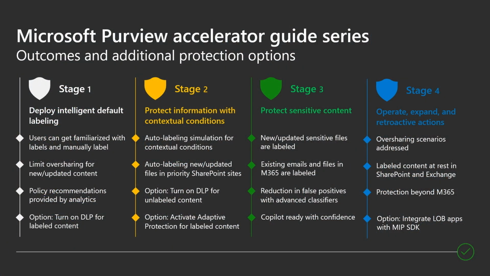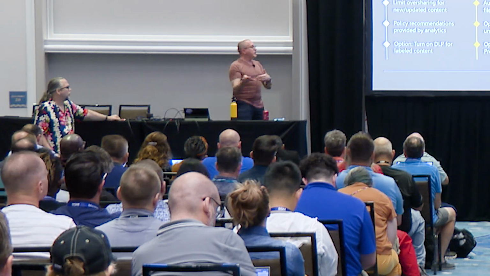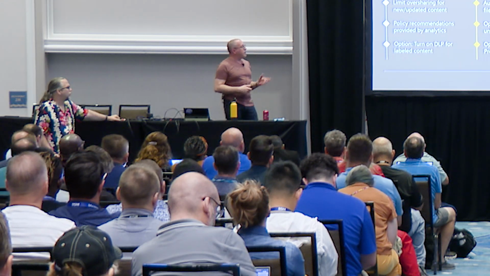So I talked about all of this, but I put the turn on DLP for unlabeled content in stage 2, 3-ish, if I had an overlap here. Why? Well, that's a good stopgap at that point: I have enough maturity on labeling content, and I want to do the stopgap for anything that's unlabeled. Maybe the user can contribute. How? Unlabeled content DLP. You want to share it? You've got to label it. So training the user, again, just to make the right decision, putting them in the right SharePoint site, I might update the file, and then it'll pick up the label.